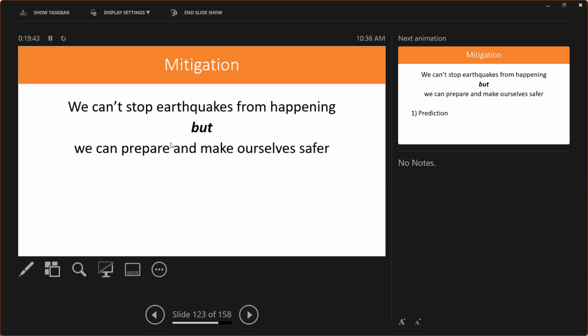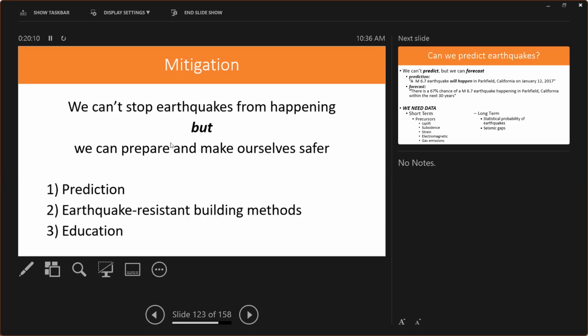So obviously we can't stop an earthquake from happening. That's a great amount of energy that we can't even possibly think to prevent. Also, if you tried to prevent every earthquake on Earth, I'm pretty sure that would be pretty bad. You wouldn't have any displacement of the crust, tectonics would stop, and then Earth would become dead. So you wouldn't want to stop earthquakes. You want to have some release of strain and stress. But what we can do is we can predict, we can create more resistant buildings through different building methods and infrastructure methods, and we can educate.